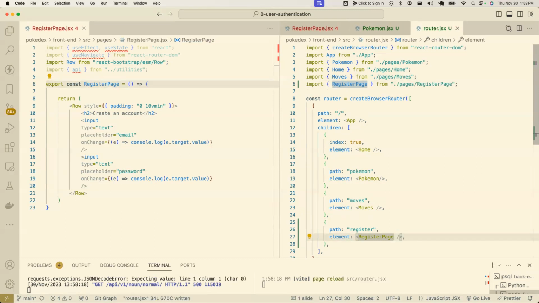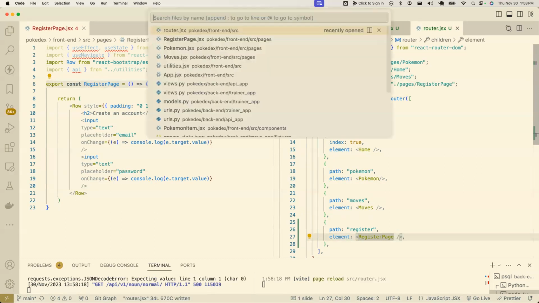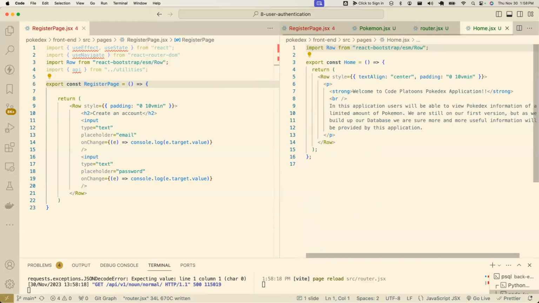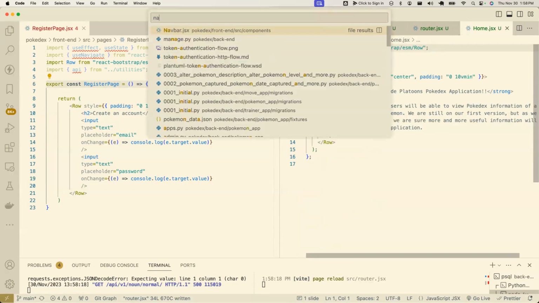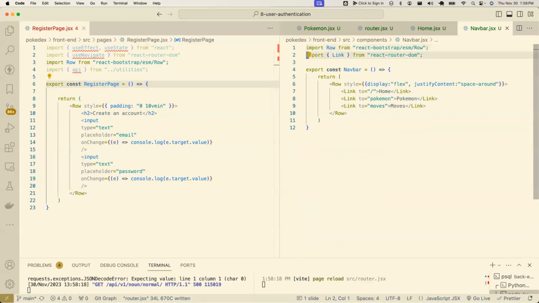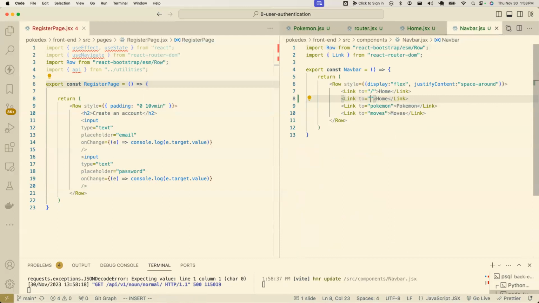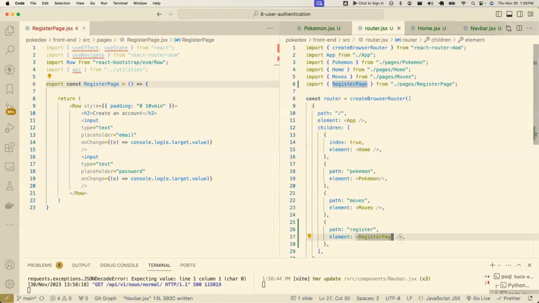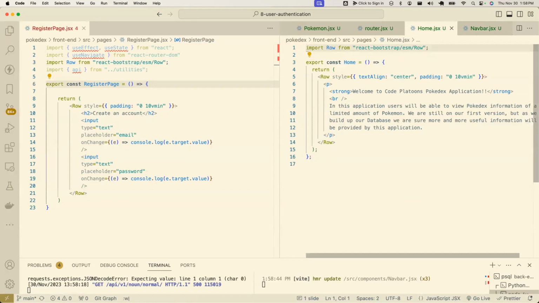And the last thing we'll want to do is on the homepage, add a link to it. Or excuse me, in our navbar, rather, add a link to it. And let's put it right after the homepage. And I want to make sure that I got my route right. And it does indeed look right.